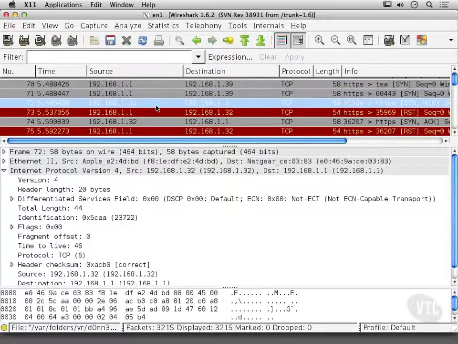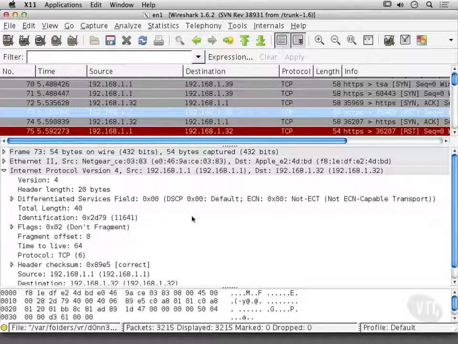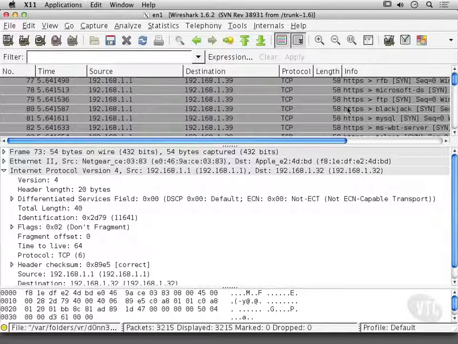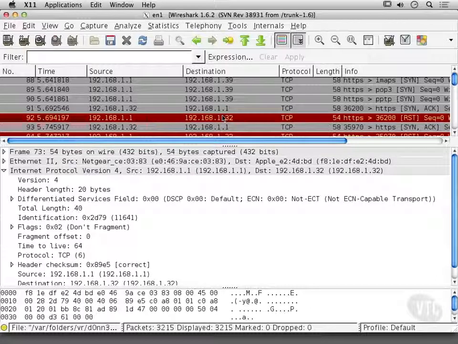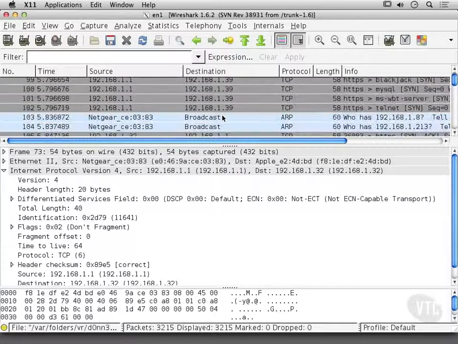So right here we've got a message that we are sending from our IP address to the zombie host, or the idle host, and then we check the IP ID field right here, 11641, and of course based on that we can determine whether the ports that we have checked are open or not. So we continue sending these spoofed source messages, and periodically we go and check the IP ID field, and based on what we expect the IP ID to be, we can make determinations about ports being open.